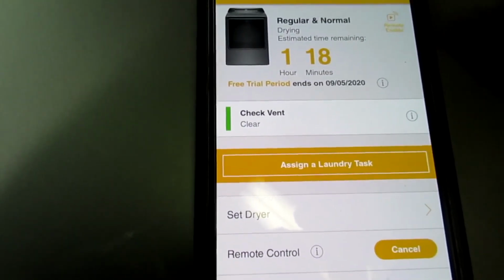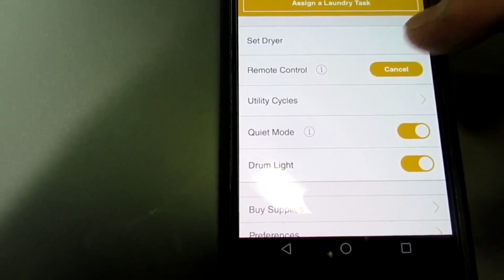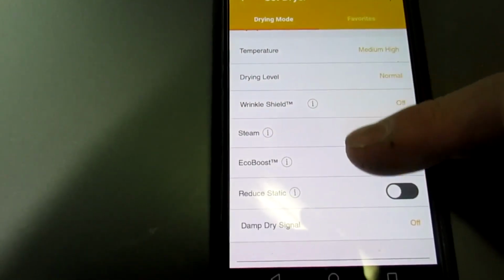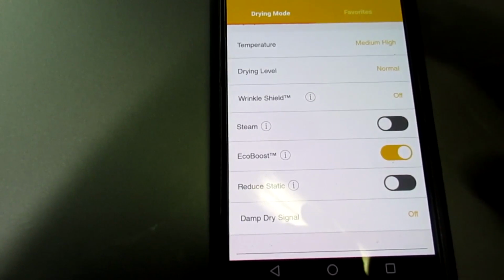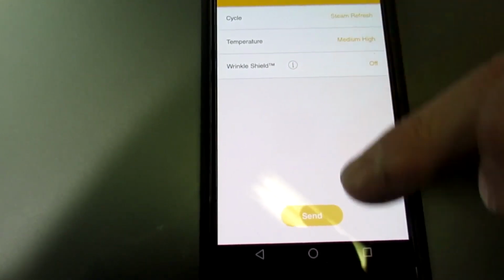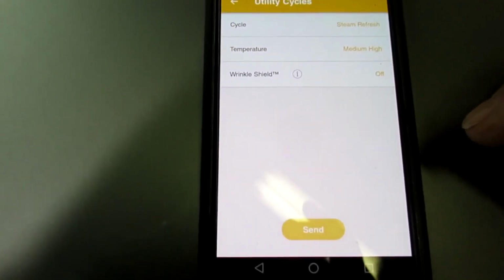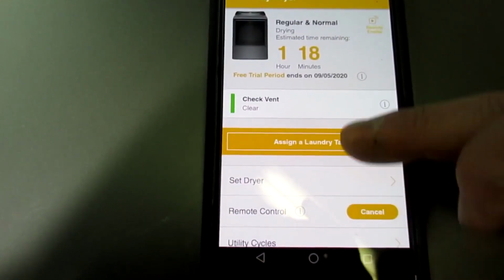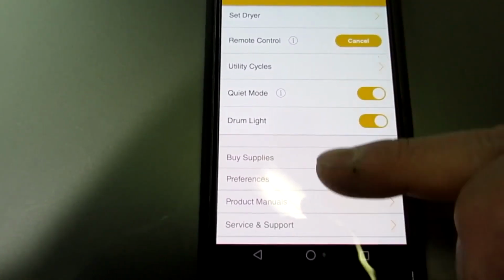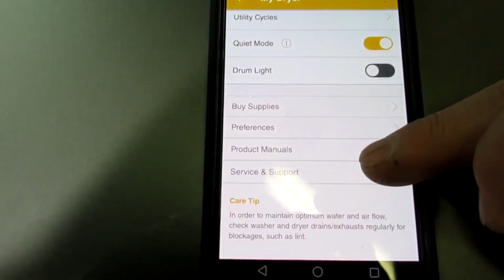Okay, in your remote control here, it tells you about if the vent is clear or plugged. You can do the settings for the dryer, what to dry, how to dry, where it's set, steam settings, EcoBoost, so you can do this from wherever you want via Wi-Fi. You can turn on the remote control or not. Different cycles, utility cycles. Quiet mode, you can turn the drum light on or off. I guess you can buy supplies, you can set your preferences, you can look up the product manual and get a hold of service and support.